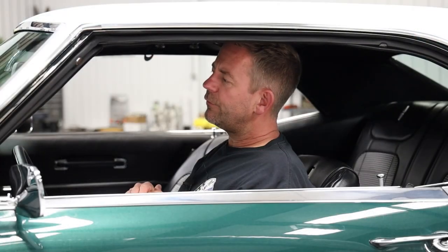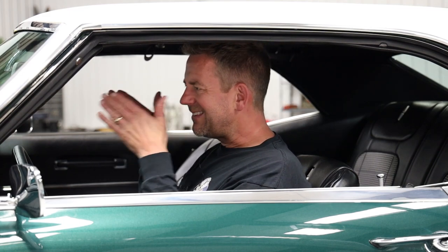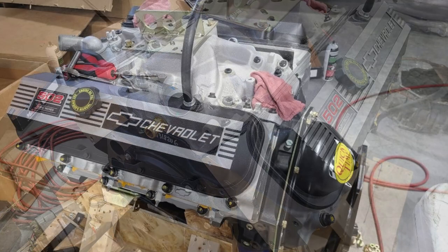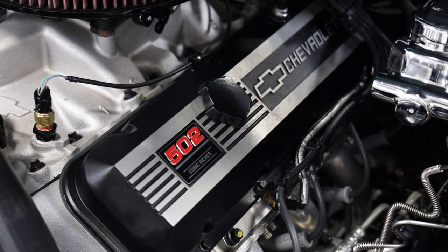We had a choice of any engine to order for this car. We made the decision to go to GM Performance. GM has got a great website. They offer warranties with all their engines. You know exactly what you're getting when you buy one of these motors. We went with the new ZZ502. They refer to it as the Deluxe, which has 508 horsepower. I believe it's 580 pounds of torque. Just an absolutely awesome motor.